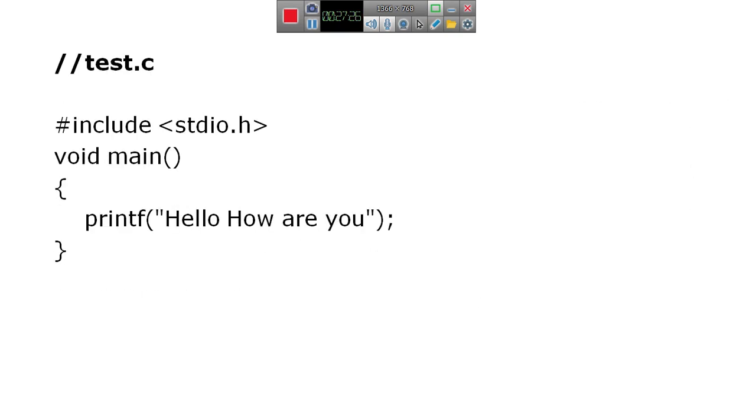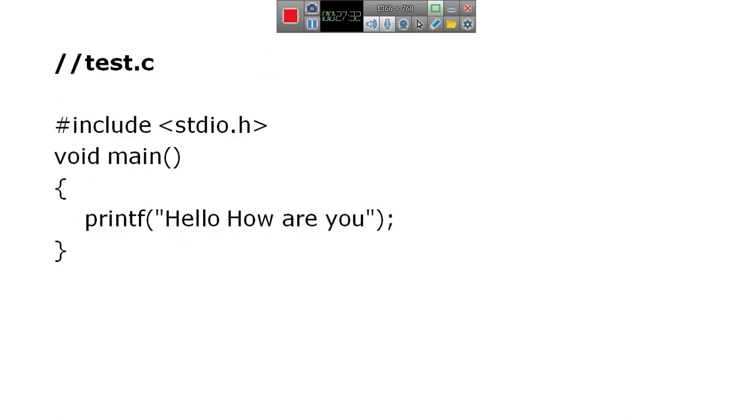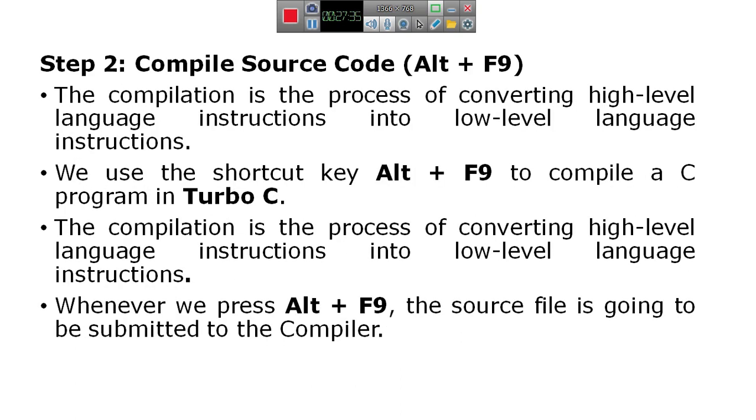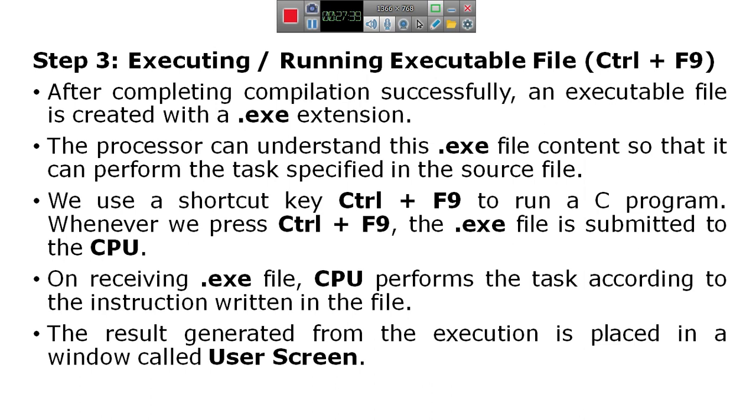After completing the compilation successfully, an executable file is created with a .exe extension.